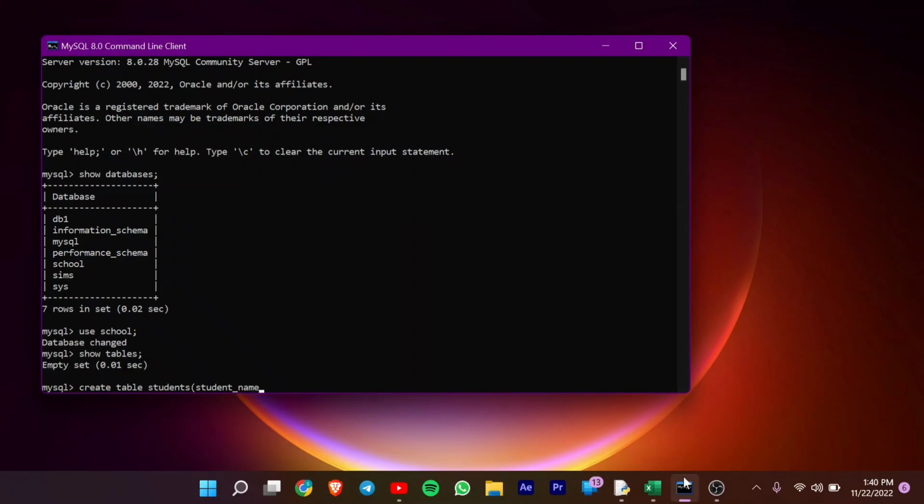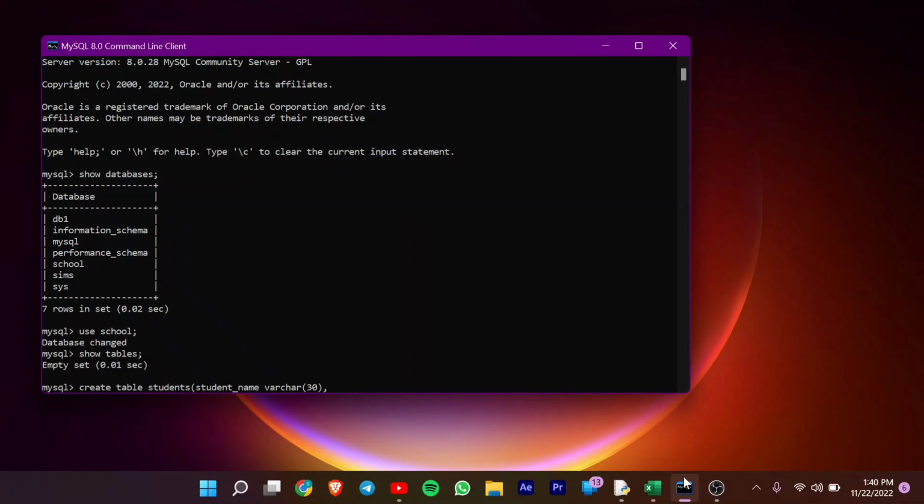Student, these are the attributes: student name and varchar. This is the data type of the attribute. The data which will be entered is varchar. Okay, let me correct it first. Yes, now it is good.